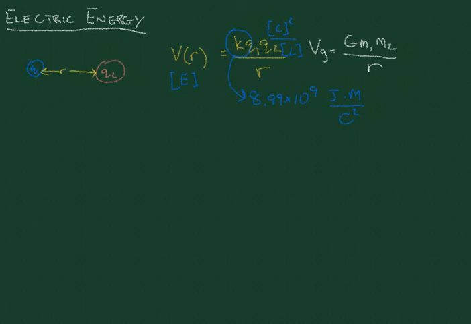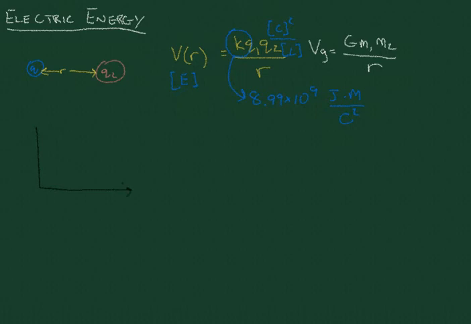And remember, for G, we had something that was on the order of 10 to the minus 11. For K, we have something on the order of 10 to the 9th. So we see that the electric energy is much greater than gravitational energy. And one of the unsolved problems in physics today is trying to understand why. It's something called the hierarchy problem, which asks why electric and electromagnetic energy is so much greater than gravitational energy. But there's another big difference between electric energy and gravitational energy.